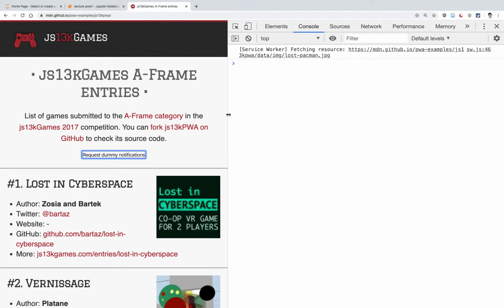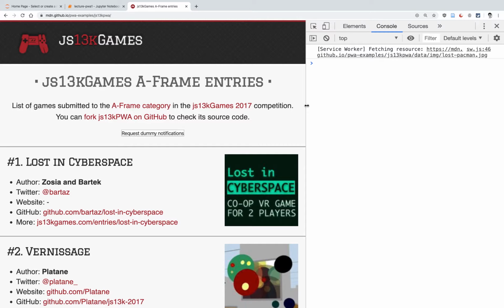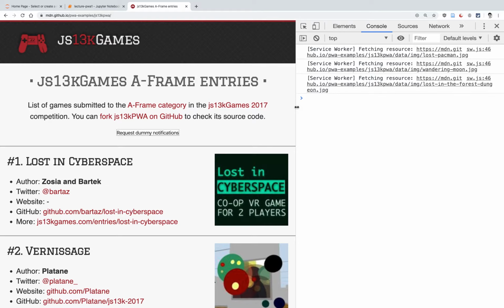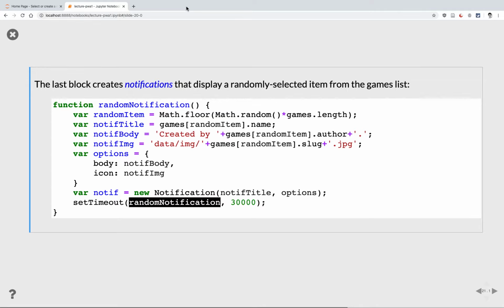I don't know. Somehow the notification is blocked. It's not showing anything, and you can see the light. Okay, at least you can see here. After a while, it tries to get a picture every time. Somehow the notification is not displaying on the page. Whoops, I probably need that.